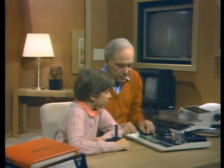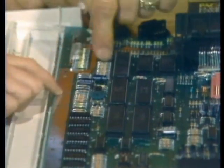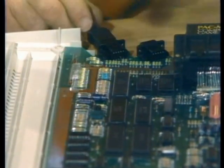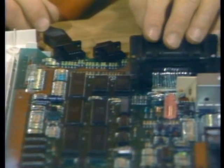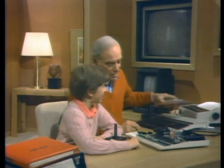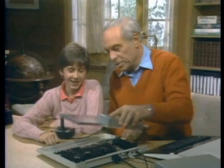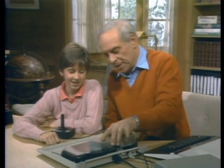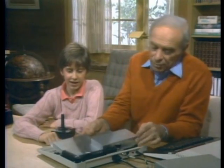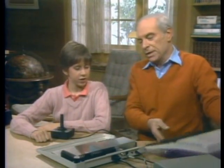And here's what happens when you put in the joystick. The current goes through all these little things and goes all over the place. And here's where the cartridge goes in over here. Comes down to these. It goes down to those. Anyway, that's a look inside. It's very complicated. Yes. And I certainly have a great deal of respect for the engineers who design that kind of thing. Let's put the shielding back on, and then we'll put the cover on, because not all of the computer is so complicated.